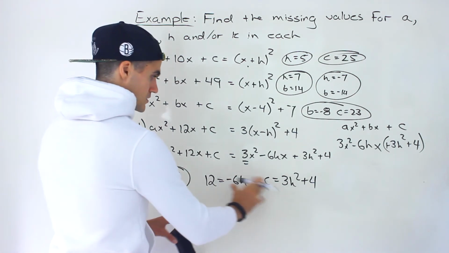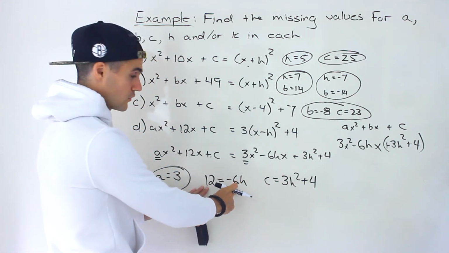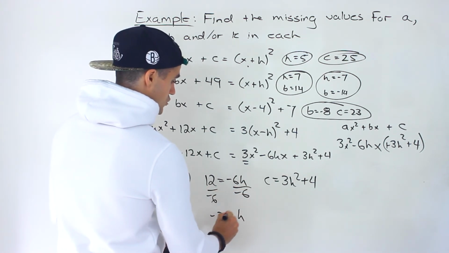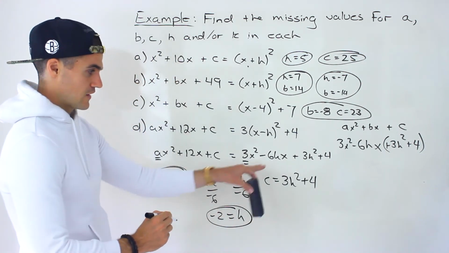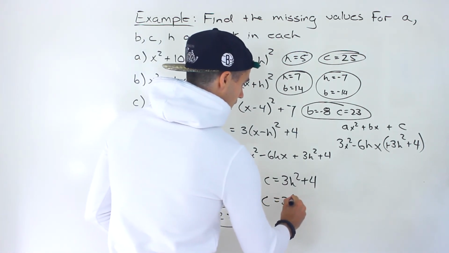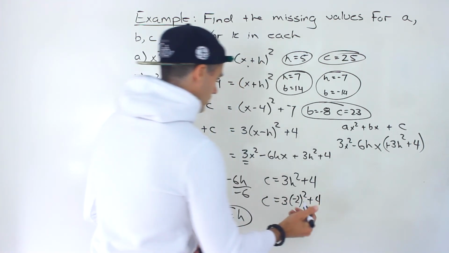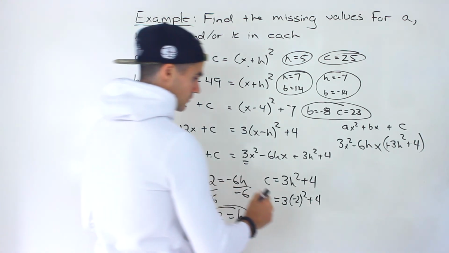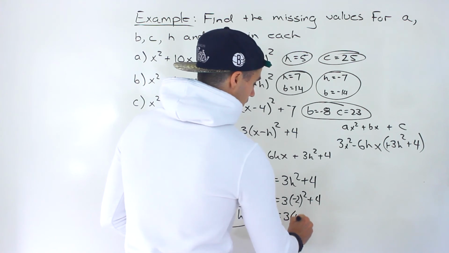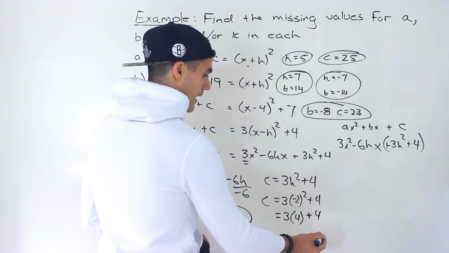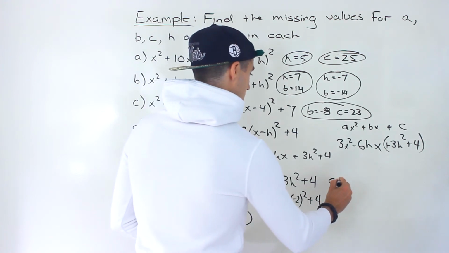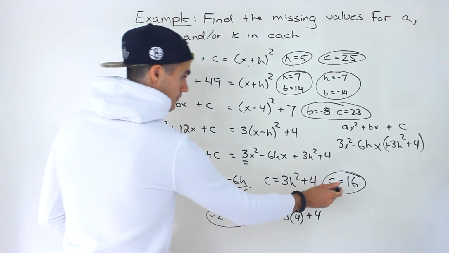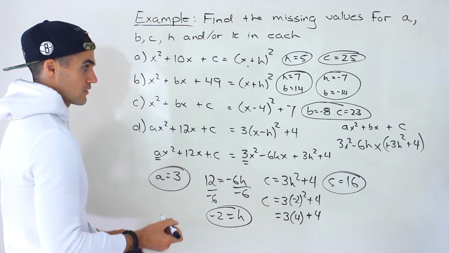Okay, so we got two unknowns, two equations. We could solve for the H value over here. That's what's easiest to do. So we could divide both sides by negative 6. So H would be negative 2. And then we could plug in this H value there to get the C value. Right, so as I mentioned, it's kind of like a puzzle. You got to sort of line everything up and then see what you can solve for. Every question is going to be different with what you can solve or what order things solve in. Multiply, then add. That would give us, what, 16? So C is 16. So those end up being our unknowns for this over here.